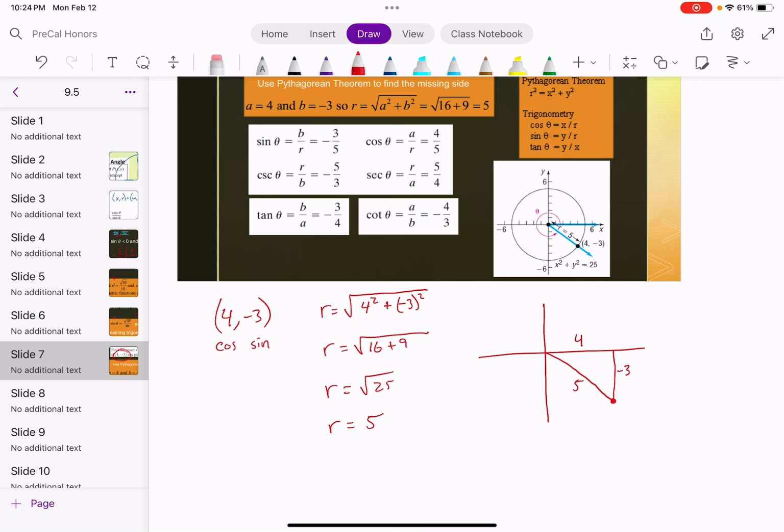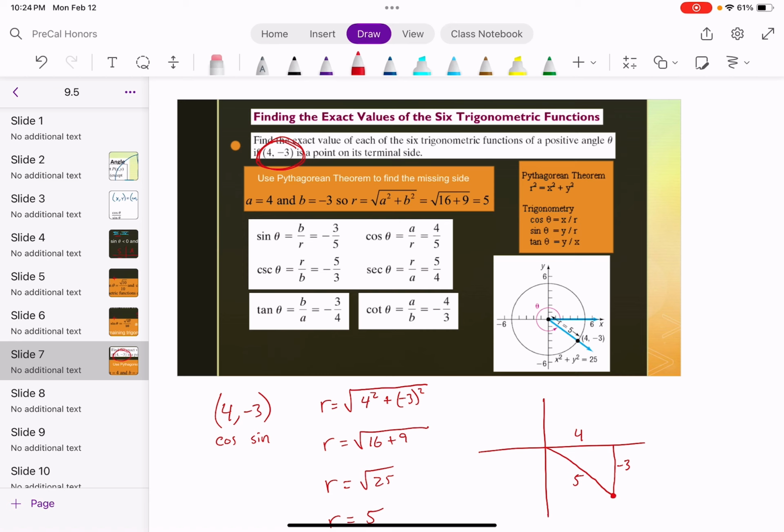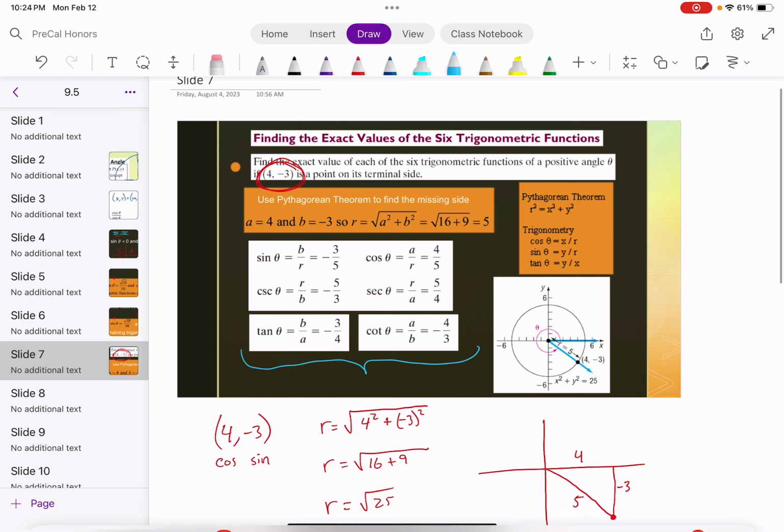Now that we have all 3 of our sides, we would then be able to solve for all 6 trig functions that we have. Notice if you take a look at the slide above, you can easily spot how all 6 trig functions were calculated out. Keep in mind, the main items that were used were SOHCAHTOA when finding the appropriate values for each one of these trig values.